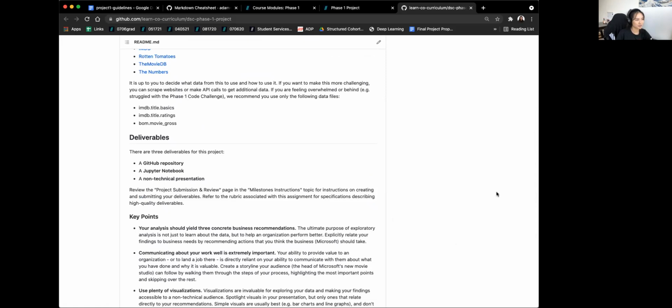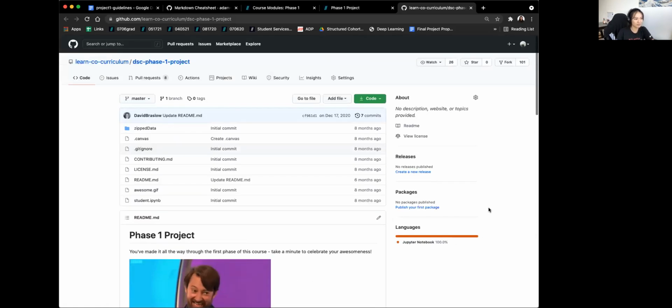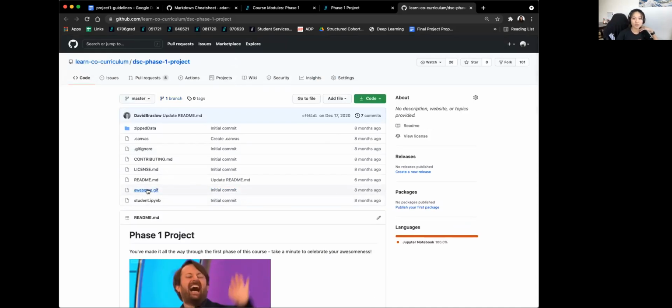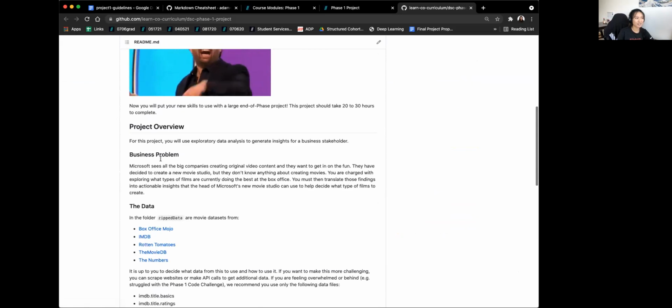Additional content that can be in your README that isn't in your slides: maybe you want to link to either of your GitHub profiles. You can hyperlink things, and I'll talk about how to hyperlink things in a little bit. If you have multiple final notebooks, or just a lot of files in your repo, it's good to have a section in your README explaining what is in each file. So if you find yourself having more than like three notebooks and you don't think it's clear where people should go to see what code, maybe just write a little bullet point list of what's in what in your README.